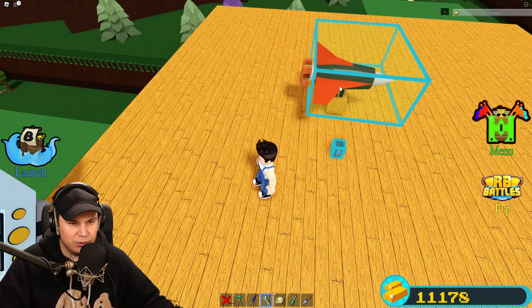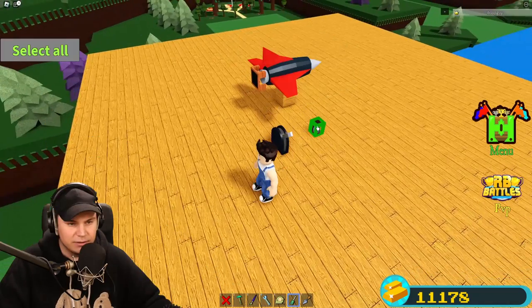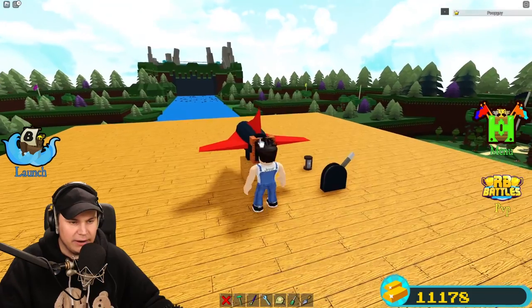And we're going to link that to the jet. Then we're going to add a lever as well, and we're also going to connect that to the jet. So after, let's say, about 5 seconds, everything turns off. All right, let's see what happens.